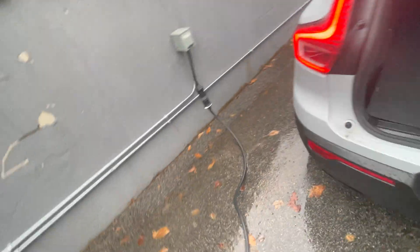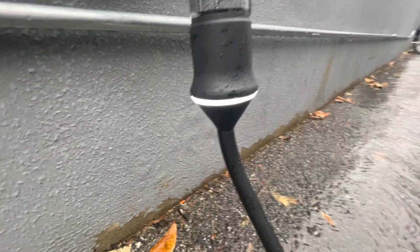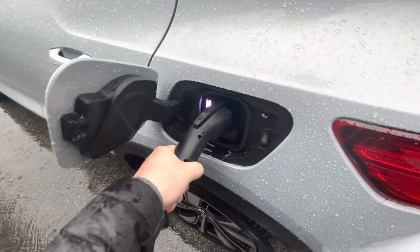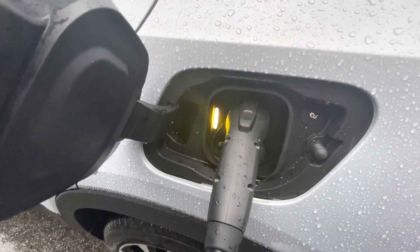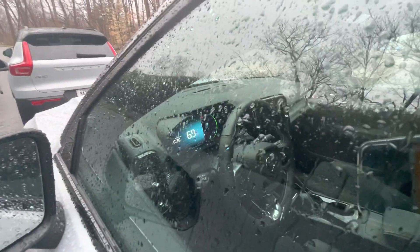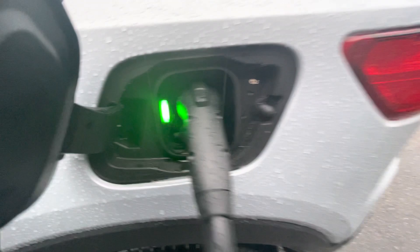So now I have my cable — it's plugged in. You can tell that it's working because this is all lit up now. I'm going to plug this into the car like so. Again, I'm doing this in the rain. It's going to go yellow and eventually turn to green. You can see in there it's initializing charge. Completes at 6:26 — it is currently five o'clock, so this is a pretty fast charge — and then it's green.